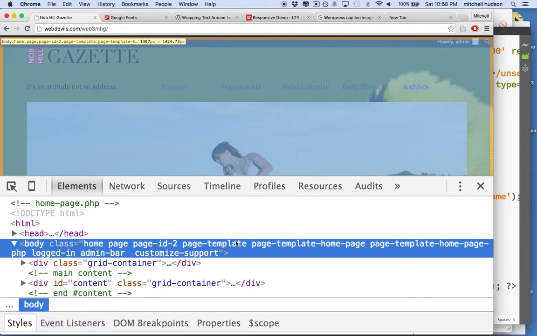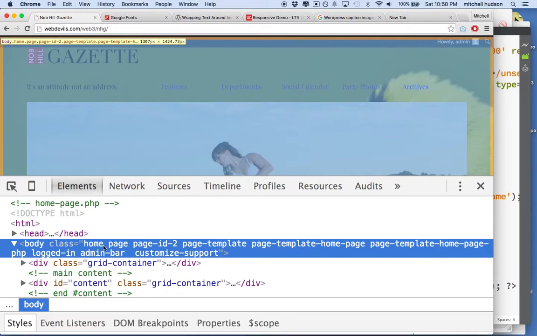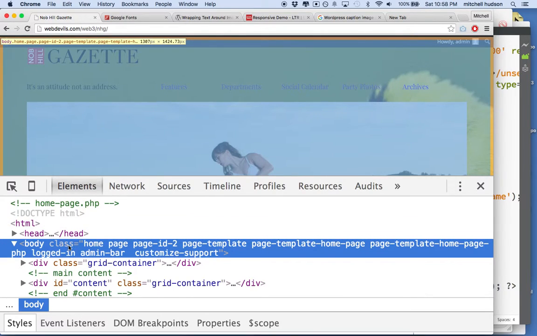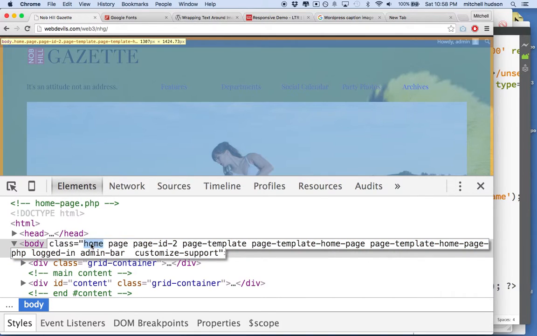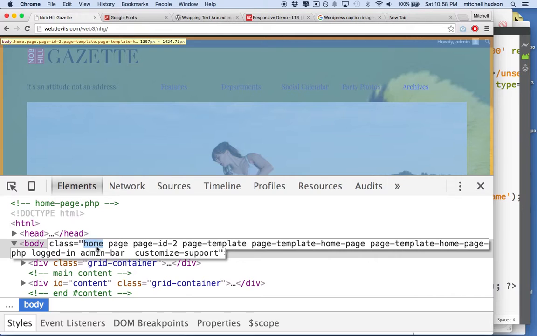So we have a whole bunch of stuff here now. If we wanted to only have this background image on the home page, then we could use one of these classes that only appears on the home page. You can click around on your site and inspect the body tag to see which classes appear. But I think the home class only appears when we're on the home page. Just this class right here, home, okay?